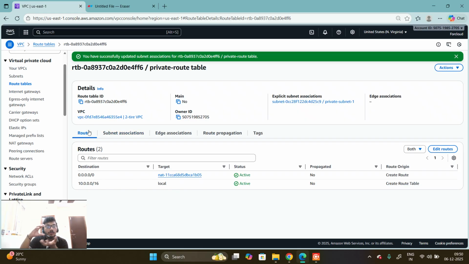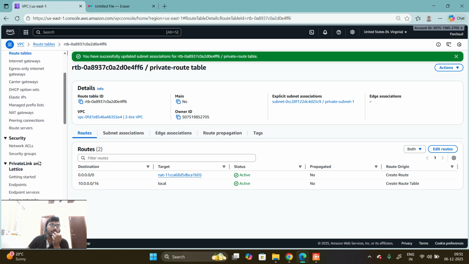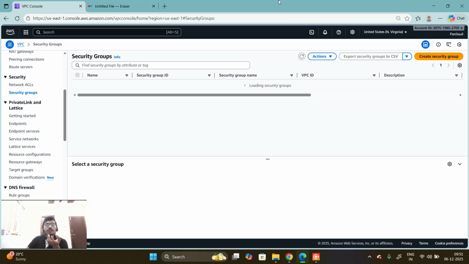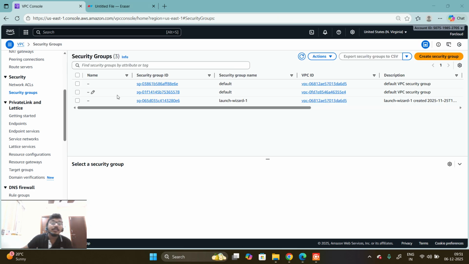Okay, now our further step is we want to create the security groups, our front end security group and our backend security group. For that, select security, then security groups. These are all default security groups. If you want, you can directly attach these security groups, or else we can create them from scratch.